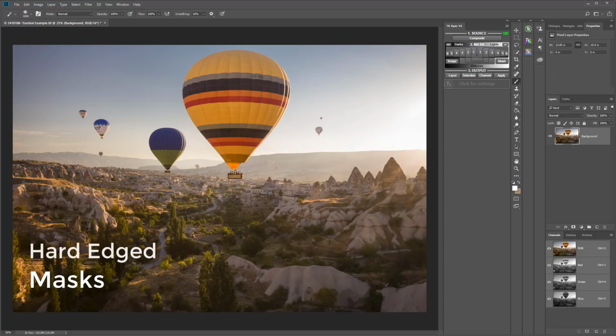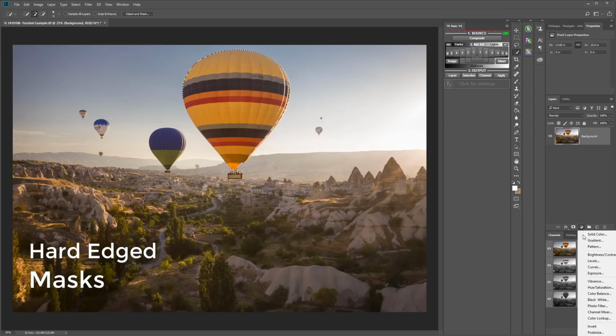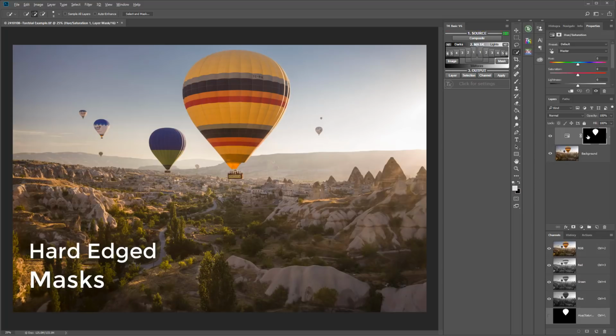Masks can be either hard-edged or blurred. Hard-edged masks are all or nothing, and they have sharp boundaries between where the layer is revealed and concealed. This type of mask is good when you need an adjustment to stay within a distinct area, like a window, or a flower, or maybe a balloon. But if used in the wrong place, it makes the adjustment boundaries very obvious.